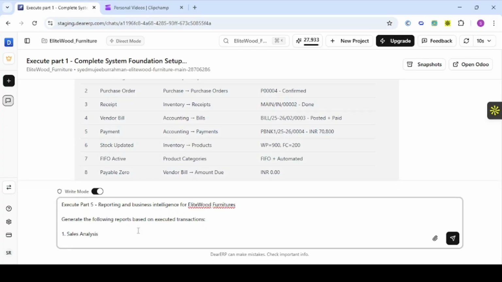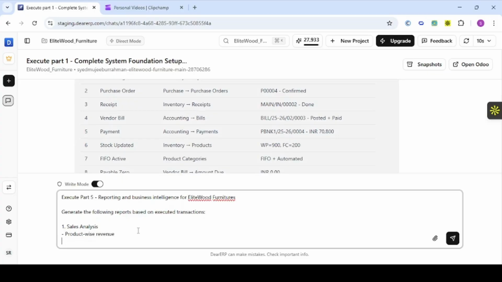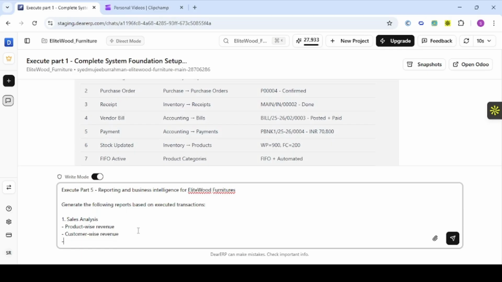In sales analysis: product-wise revenue, customer-wise revenue, and monthly sales comparison.